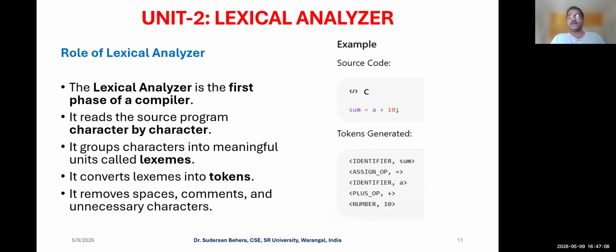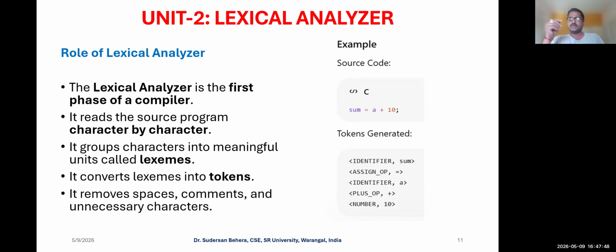Similarly, assignment is nothing but an operator which is predefined. Here, no more extra token needs to be generated. It is already predefined. A is another identifier. It is the second identifier. Even though it is an identifier, the serial number is second. So here the entire token will be like this: identifier, comma, 2. That means A is an identifier and the serial number is 2. That is called ID2, identifier 2, the second identifier.